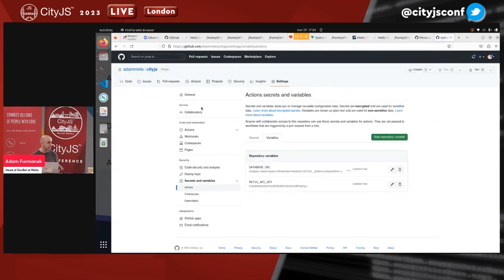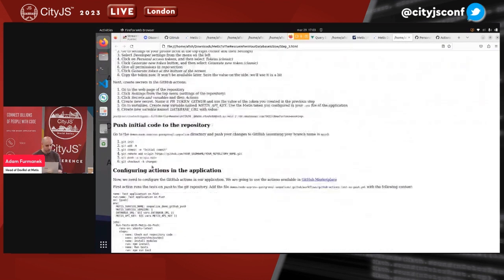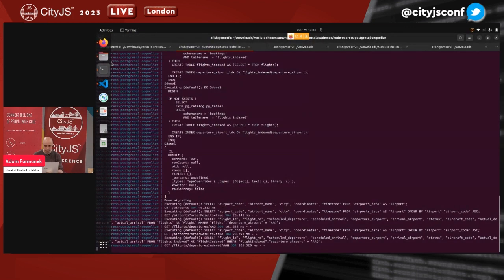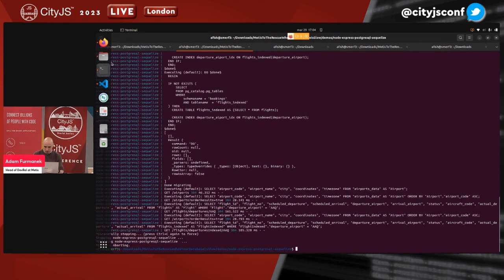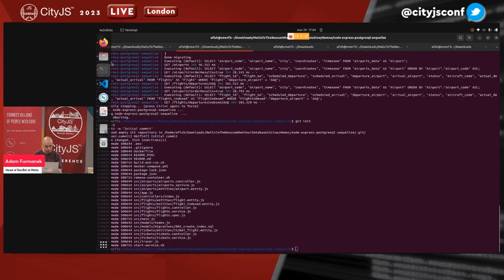Okay, so I have my GitHub Actions configured. Now what I'd like to do is extend my application to use those GitHub Actions. So first I will push the application code so that we can track the changes I'll be introducing, and GitHub can then run the appropriate actions. So I'm going to my git init, to my backend. What I'm going to do now is create the commit.